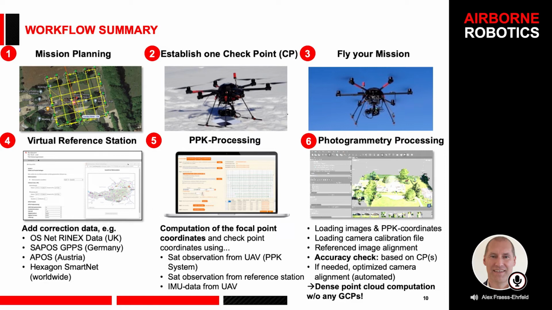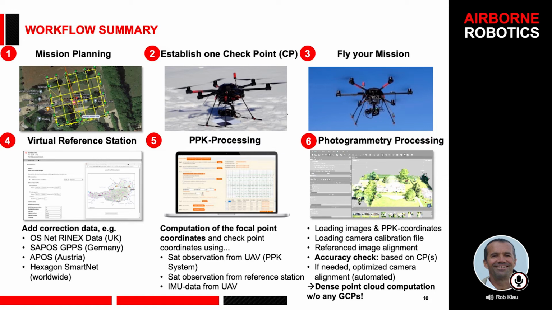And then after the flight, and that's where I hand over to Rob again, there's some processing to do. In step 4, we're looking at our base station options. You can download from a CORS station in your vicinity. There's a few listed there. You might be operating your own survey grade receiver on site. A lot of mine sites and construction zones will have their own base station, or you can use the PPP option as well, which is a no base station option.